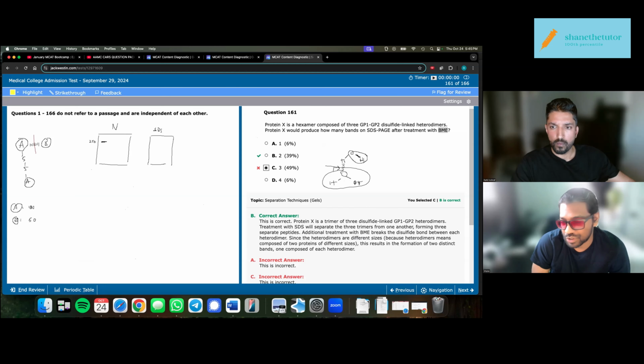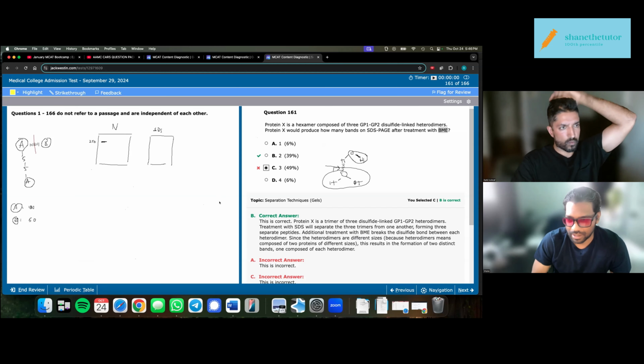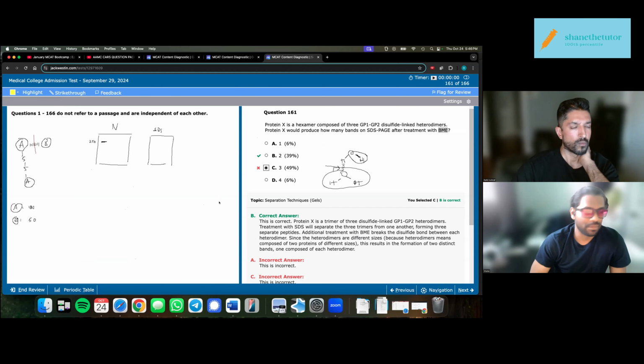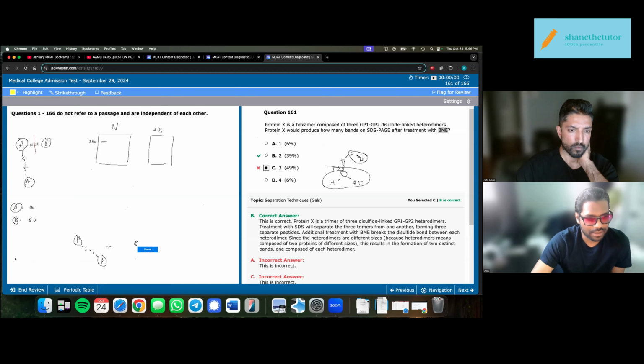A covalent bond is just a legit bond. It's super, super strong, especially the peptide bond, because that also has double bond character. So you'll pretty much never see that broken in this type of gel. The only way to break that would be through a protease or something. Okay. So with SDS, we get rid of the intermolecular bonds between A and B, and we're left with this, which is still intact, plus this, which is separate, right? So now we should see what.